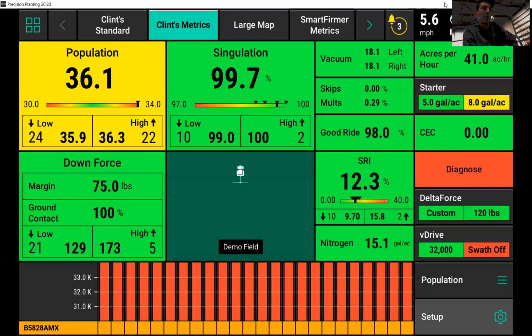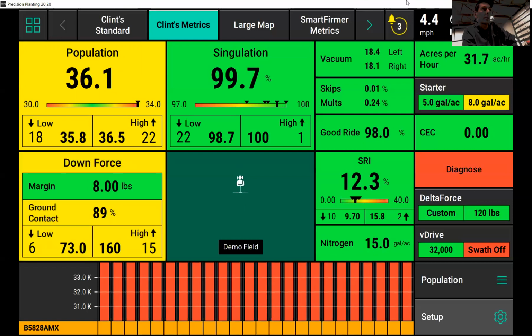You can have a plugged cell or two in a disc, so the meter is not singulating well, but the seed are falling to the ground very consistently. They're not synonyms for one another.